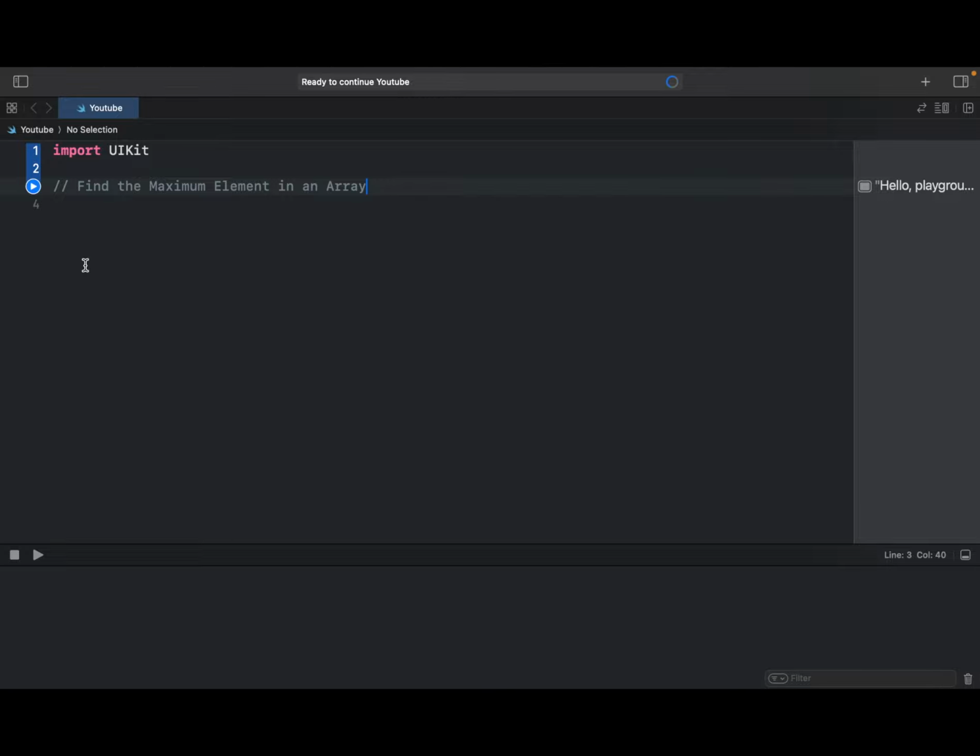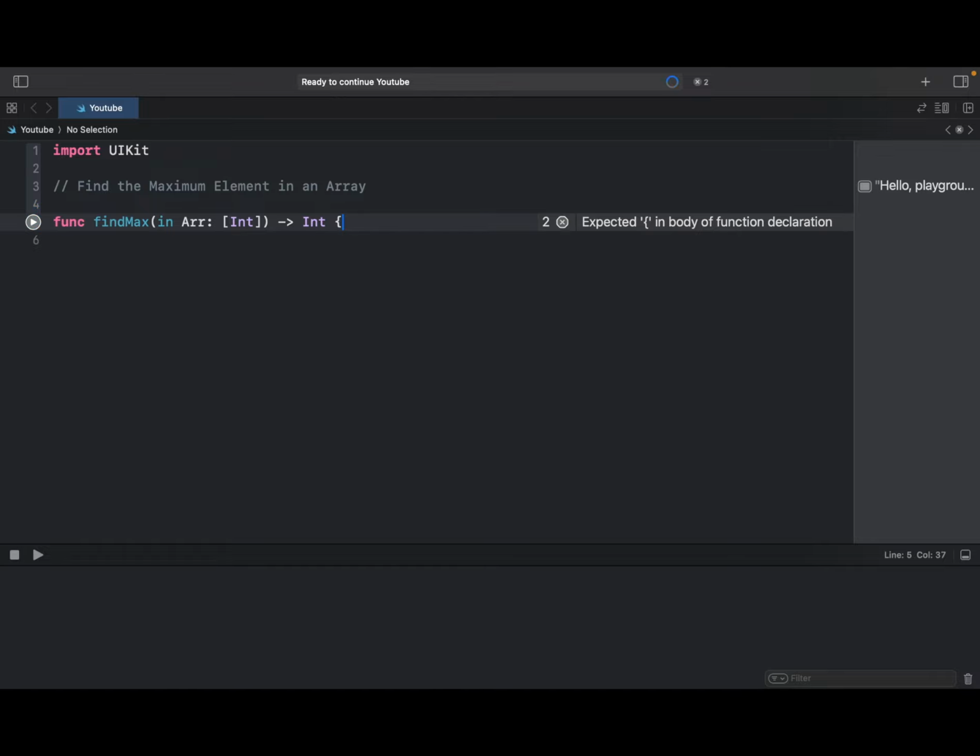So let's get started. For this, we are going to use a function called findMax. Let's first create our own function. Let's write func findMax. Our function is going to take an input parameter, and that will be our array, arr, of type integer array. It's going to return the largest element of the array, so it's going to return an integer.